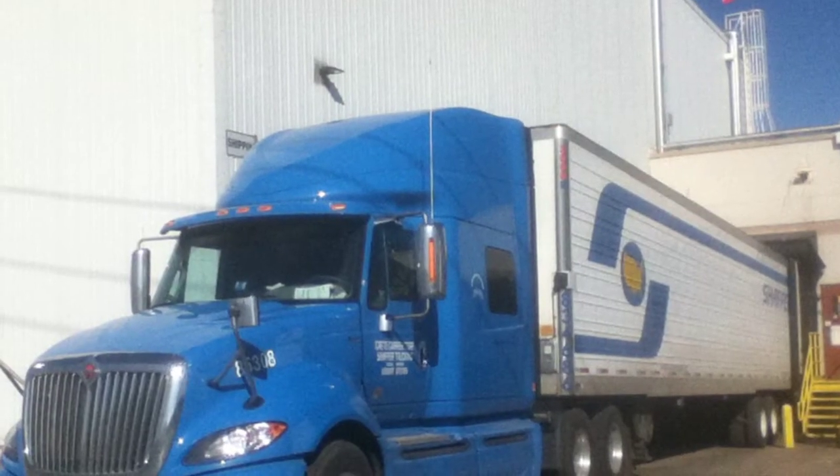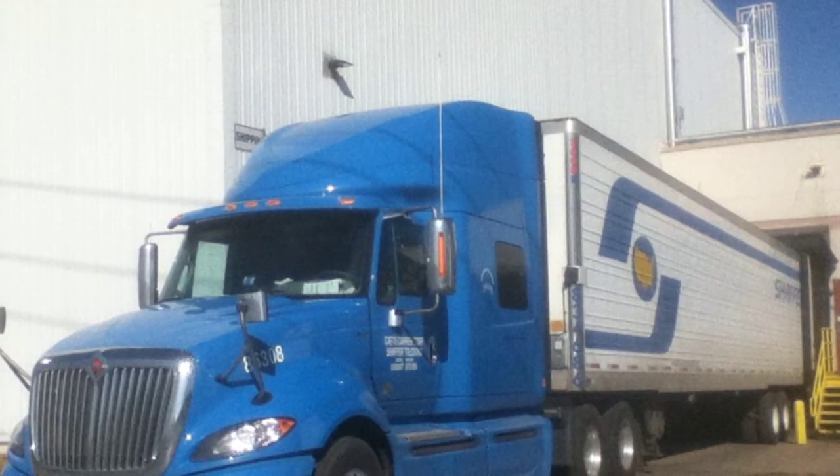Hey there, Tom here. I recently had to switch trucks — ended up with a new truck. The old one I had for probably a little over five years; they switch them out once they get up to about five hundred and seventy something thousand miles, so they trade them off at that point and get rid of them. So I got this new truck.